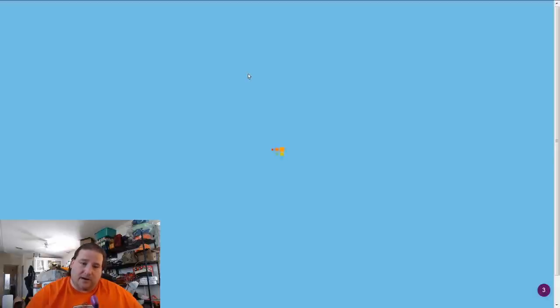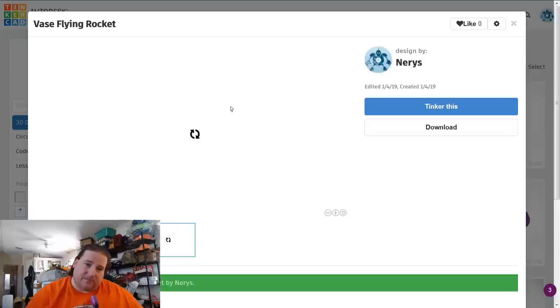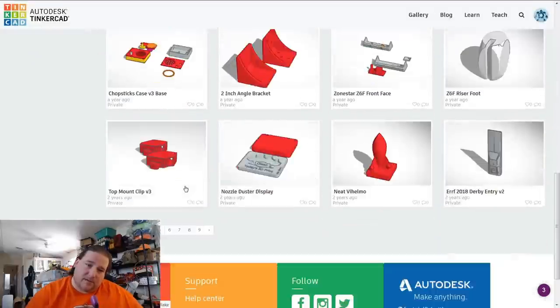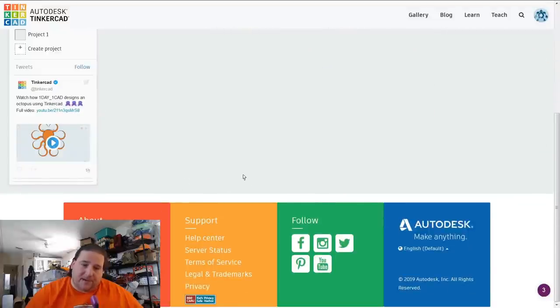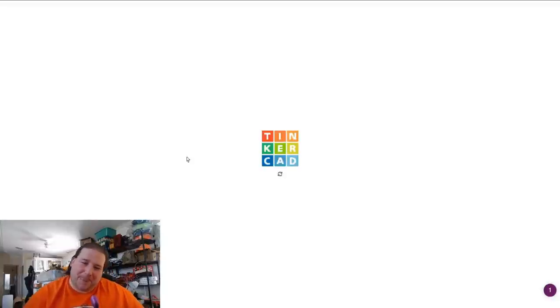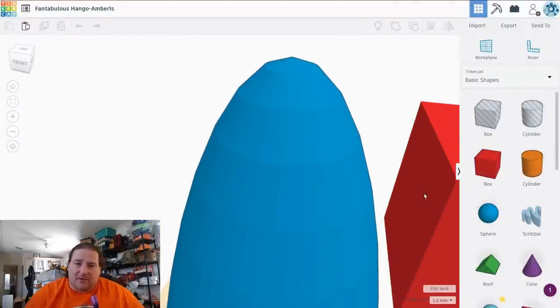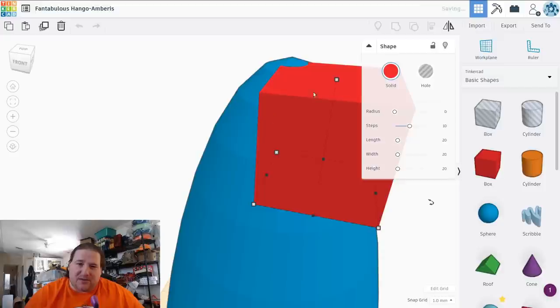Uh-oh. I don't know what I just did. My mouse has back buttons, and I just hit that back button. That's annoying. And we're back. So I'm going to bring this box until it's inside of the nose cone.